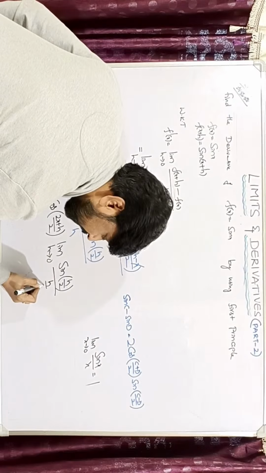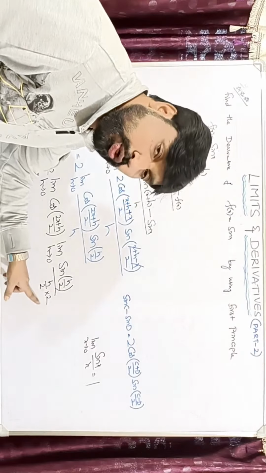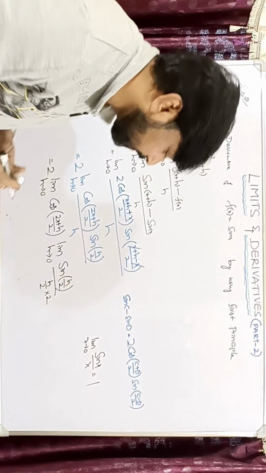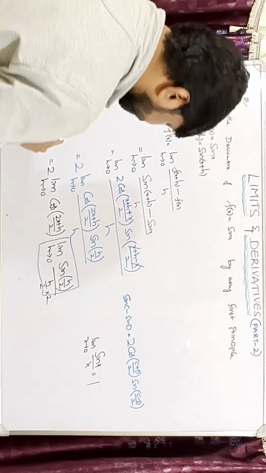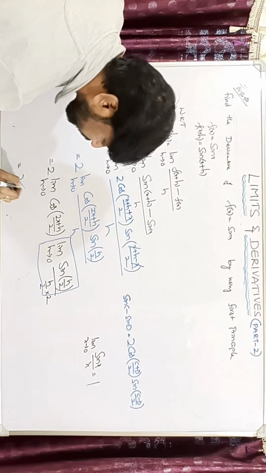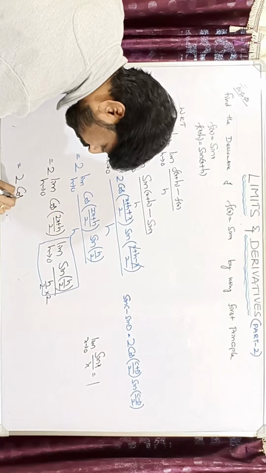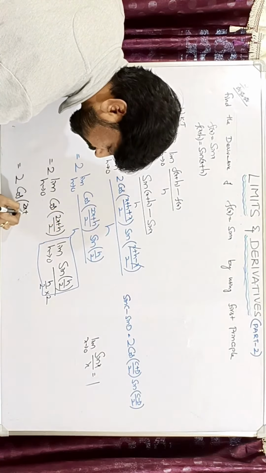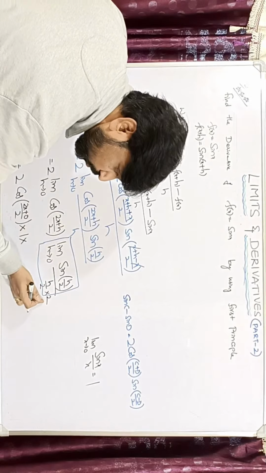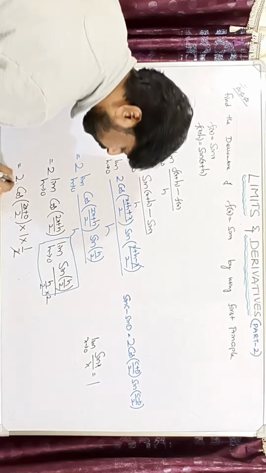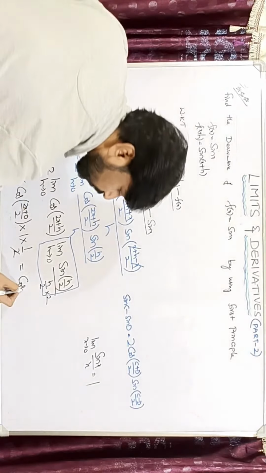So what can I do? I need an extra 2 here, so multiply and divide by 2. Then I convert it into the formula. So this part I can write as 1 into 2 into limit h tends to 0. Now in place of h substitute 0: cos of (2x plus 0) by 2, and this box part becomes 1, into 2 in the denominator, that's 1 by 2. 2 and 2 get cancelled, this is nothing but cos of 2x by 2, and we get cos x.